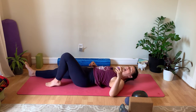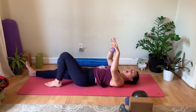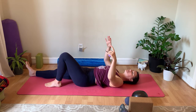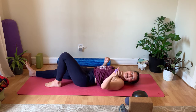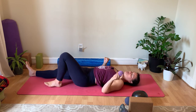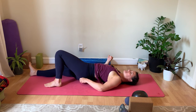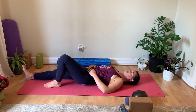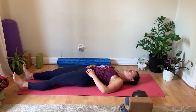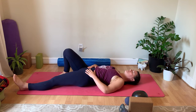I'm going to come to the edge of the sacrum. So we had nice support in that broad space along the back of the pelvis. However, we're going to get in a little bit more specifically, a little deeper now. By taking a single therapy ball, I'm going to come to the left side, right to the edge of the sacrum. And then I'm going to straighten that leg down. So I'm going to straighten my left leg, and I'm actually going to bend my right.